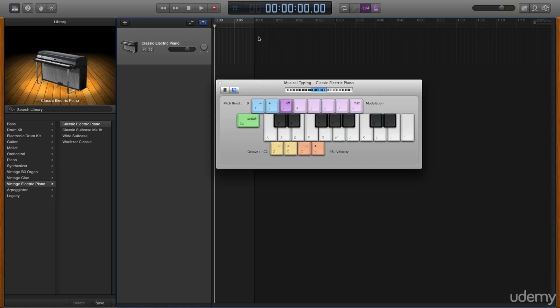So that is how you can actually create your files and share them once you have them made. And I look forward to hearing your projects. So if you would like to share those in any of the discussion or comments area, definitely send me a link because I would love to hear what you're working on.